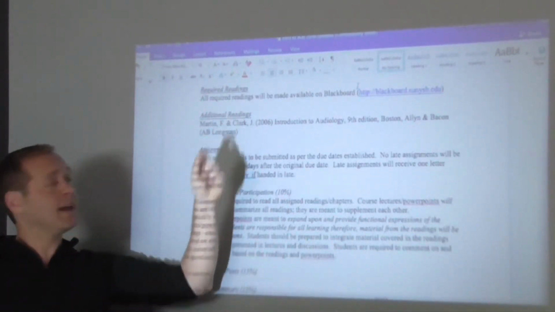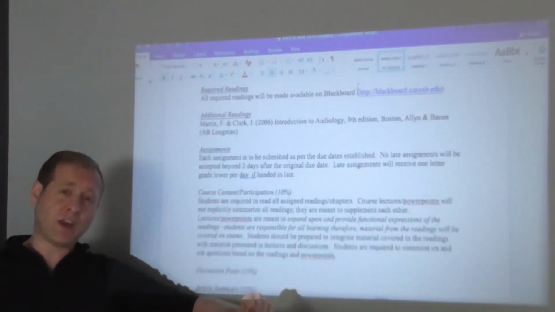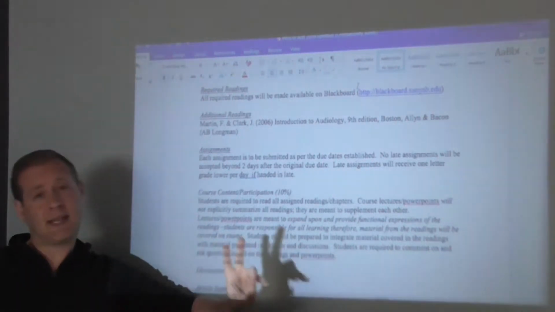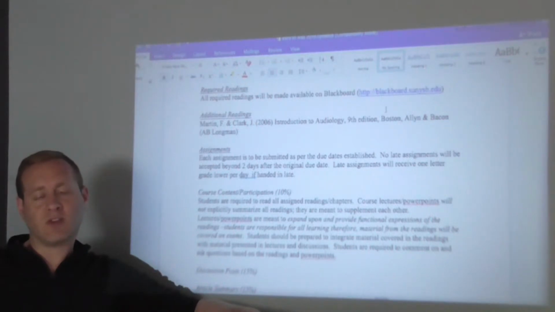Okay, there are readings on Blackboard. This is under a tab called Textbook. Each time we start a new unit, I will highlight what textbook readings are required for that unit. Additionally, there are some other readings that are going to be just for your information purposes throughout the semester, so I'll highlight that as we get there. If you want to purchase a textbook, if you're going into audiology and you think that's going to be beneficial to you, I would recommend the Martin and Clark text. There is probably an updated edition by now, but it's Introduction to Audiology, and it's published by Allyn and Bacon. It's a very good text.